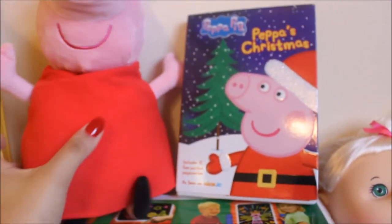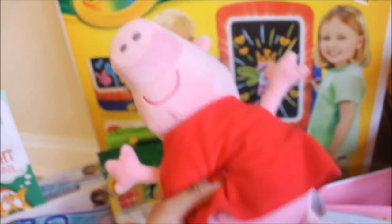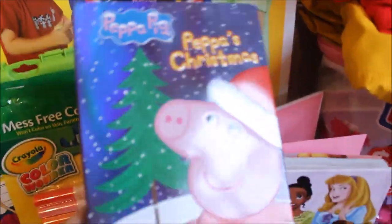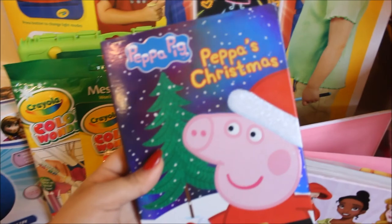Next from Santa, Camila got a little Peppa Pig stuffed animal — it's really cute and she does talk when you squish her little tummy. Over here we also have a Peppa Pig Christmas DVD, and I gave her this in her Christmas Eve box along with her PJs, her little cup, and everything. So anyway, that's what she got from us.